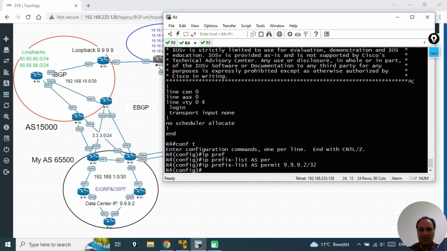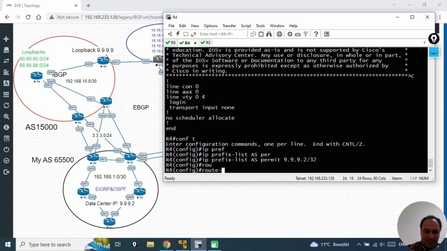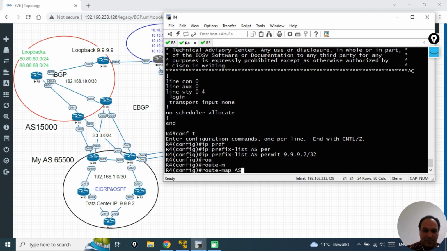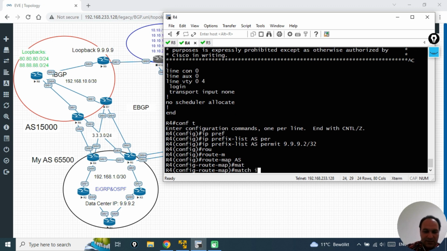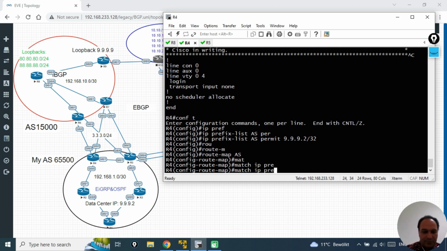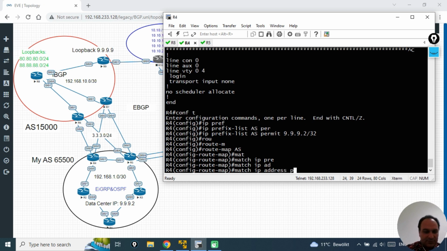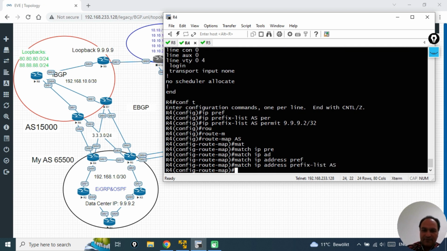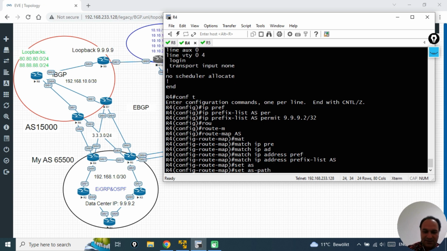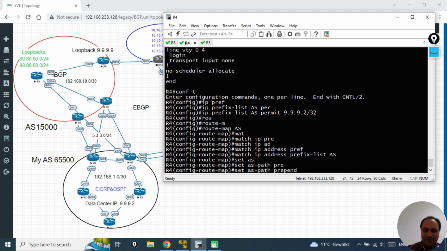We want to talk just about this route. After that I write a route map. I put the name of the route map, and say that if you see this IP address prefix list with the name AS, when it is matched, you go and set the AS path and prepend.